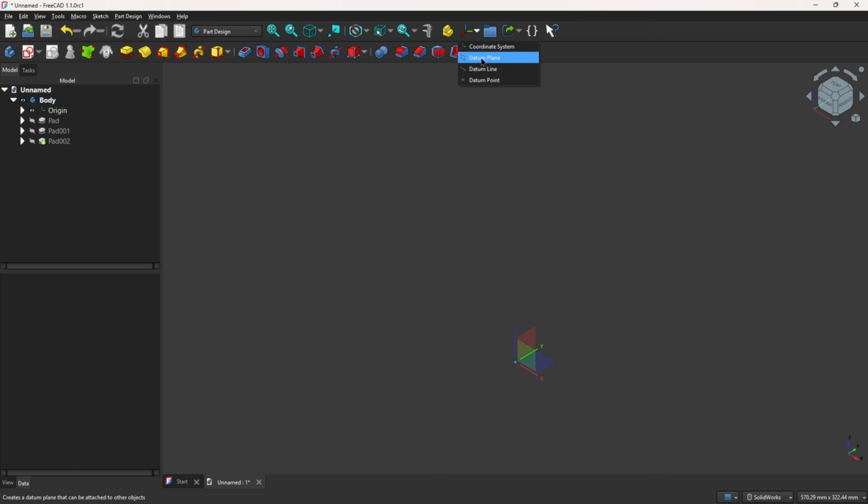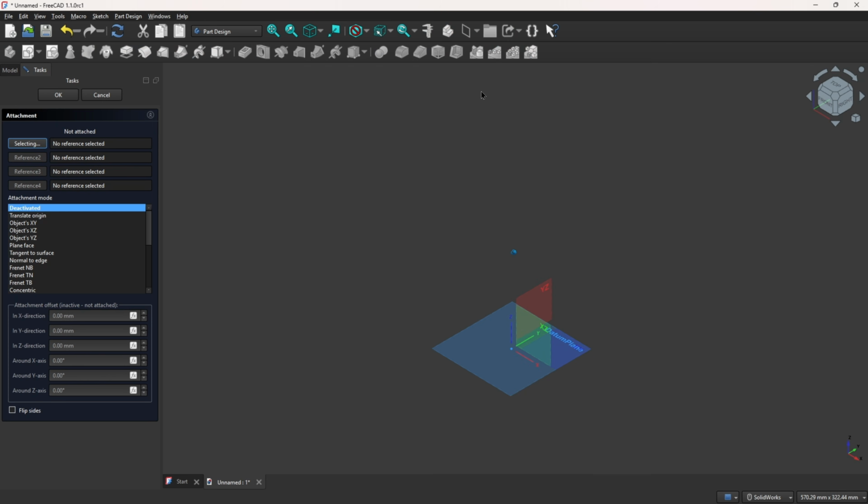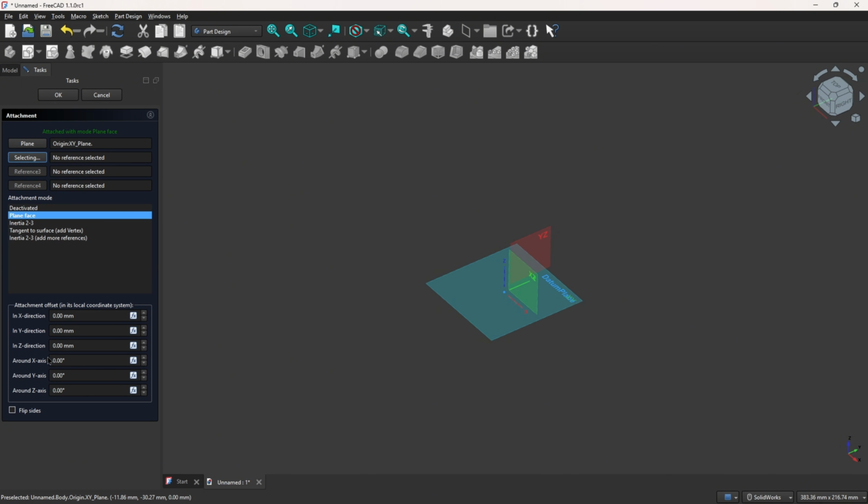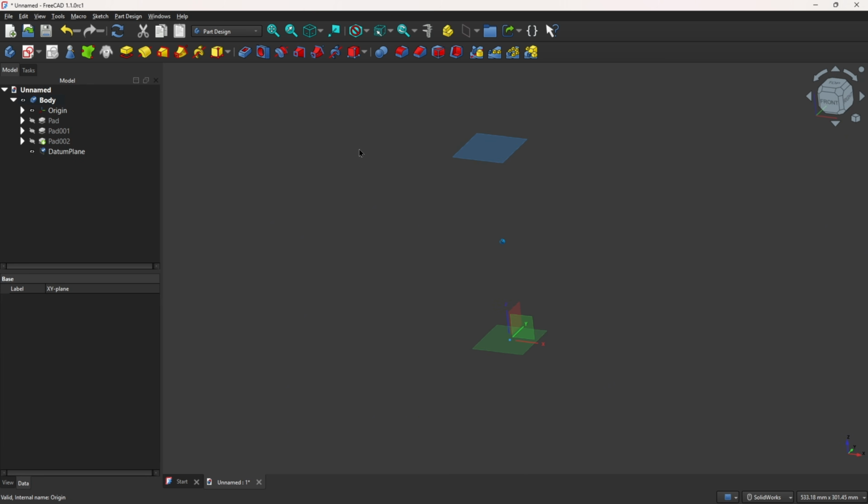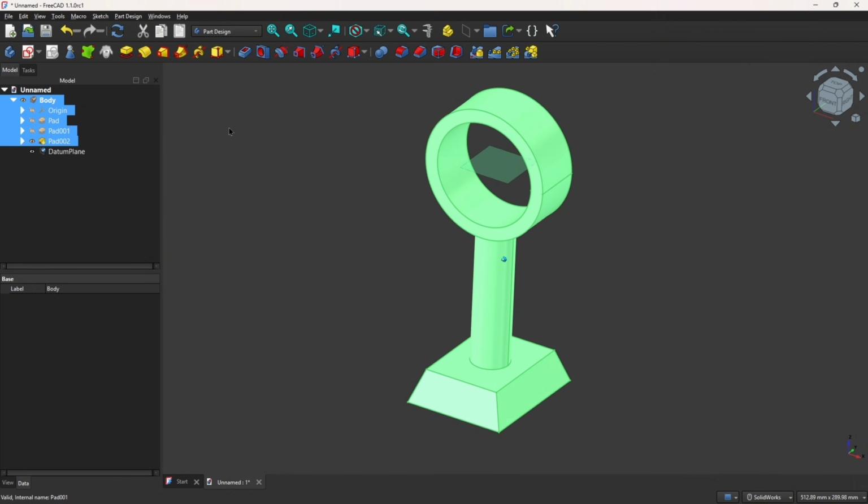And here go to Datum Plane, and here to selecting the reference, select the top plane, and the direction here, the distance will be 155 in Z direction, and press OK. Now show the model and hide the origin and show this model here.